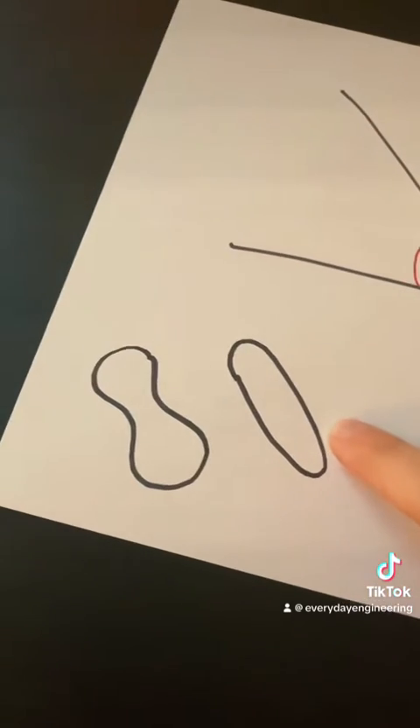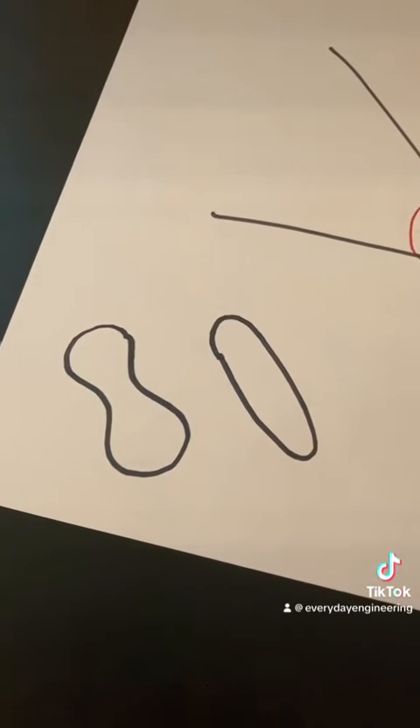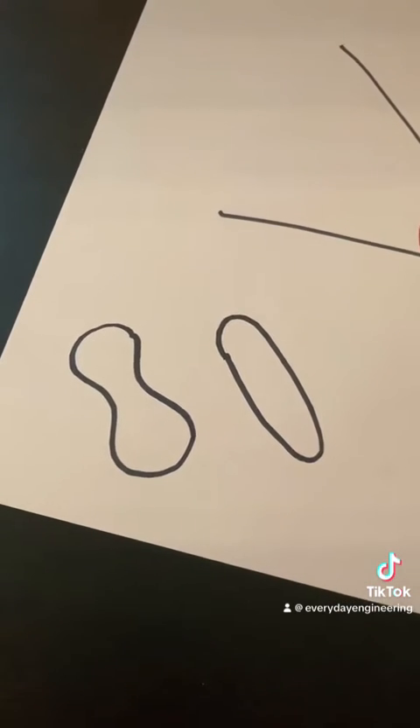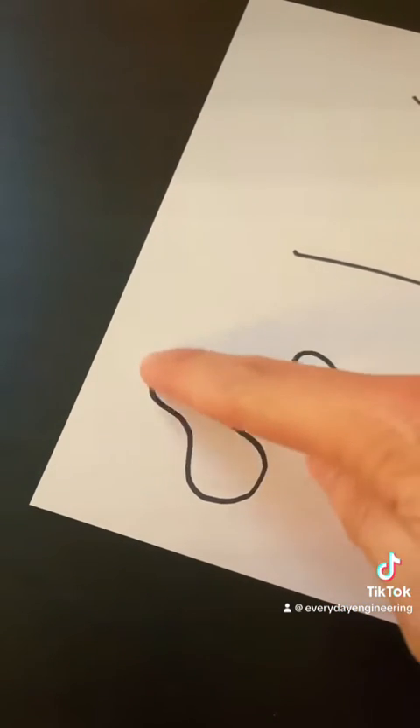One question is, why a peanut and not an oval shape? Regular roundabouts work really well in keeping speeds low because drivers are always having to turn their steering wheel to go through the roundabout. If we were to put an oval, we would introduce two new straight sections where drivers won't be turning their steering wheel and can then speed up. With the peanut, we have curves all the way around so drivers are always turning their steering wheel no matter what.